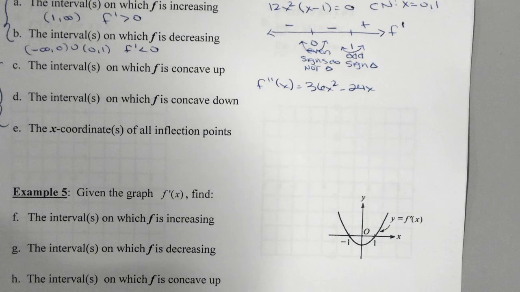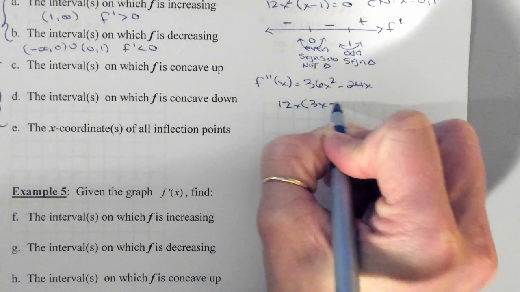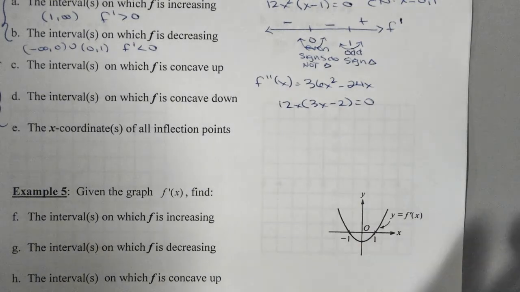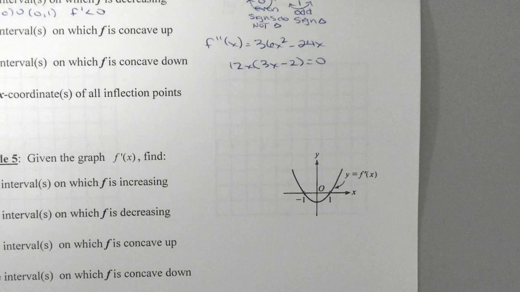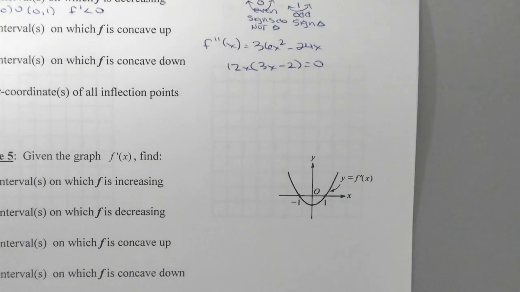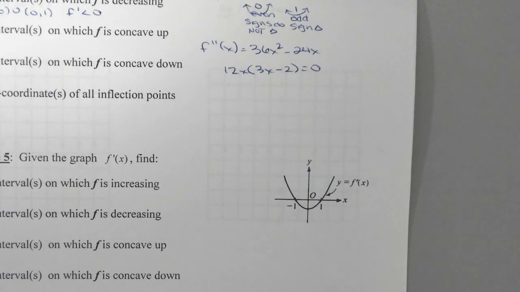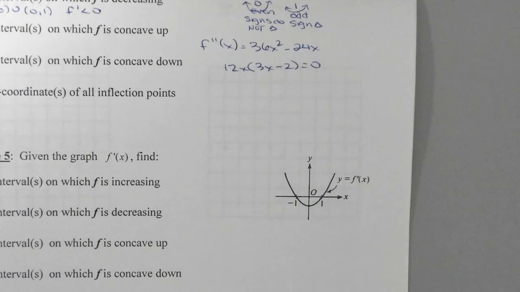Factor what? Sure. So let's take out a 12x. That leaves me with 3x minus 2 equals 0. We have a critical number of a fraction. People freak out. Don't, because you know the pattern with respect to multiplicity. Multiplicity of both of those factors, even or odd? So that's the easy one, right? You start on the far right-hand side, and what do you do with the signs? Start with positive and alternate to the left.